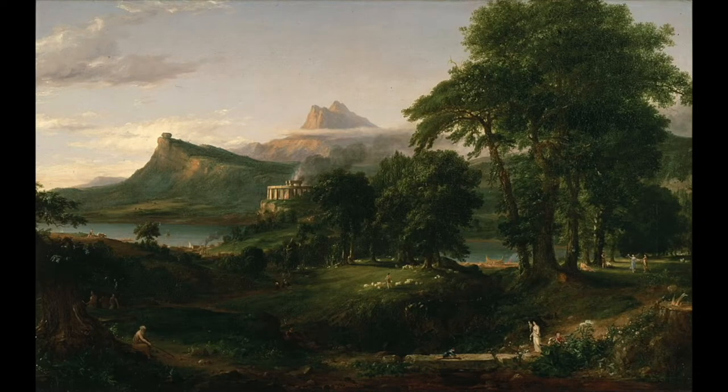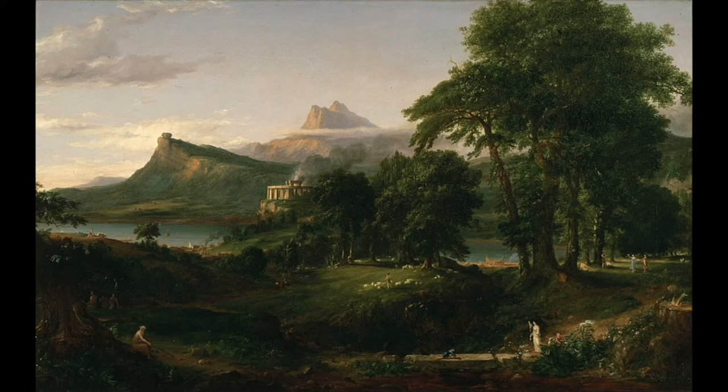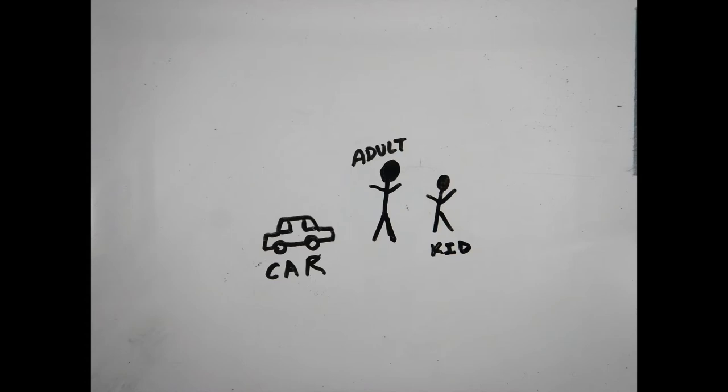In this beautiful landscape by artist Thomas Cole, you can see the figures of people. And they're really small in scale to the landscape. I think what Thomas Cole was trying to do was show us how powerful and big nature is in comparison with how small us people are. Well, you people, I'm a line. However, if you remember our talks about perspective, well, then you realize that because the car's smaller, it makes it look farther away. It changes the perspective of our viewpoint.